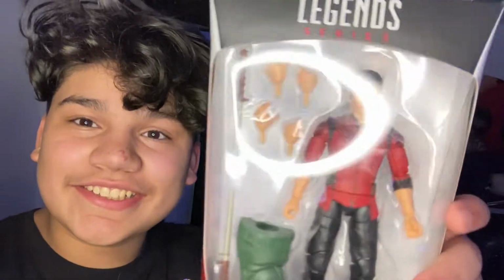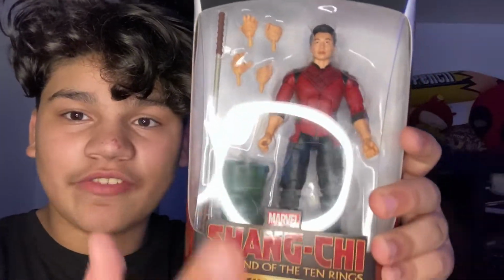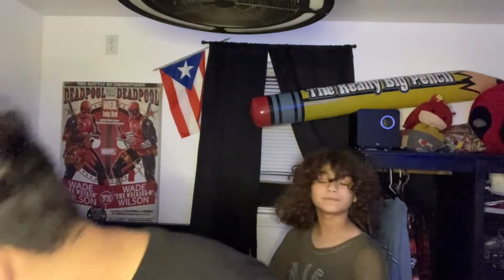Here's the action figure in the box. He comes with interchangeable hands, his bow staff, and a leg. So let's crack it open. I got my trusty knife right next to me.